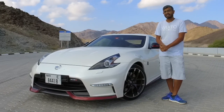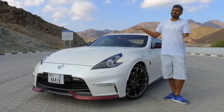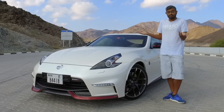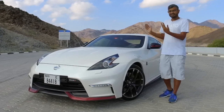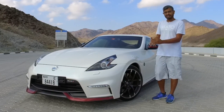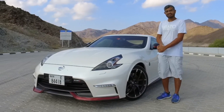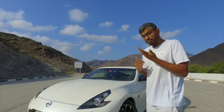I mean, there are lots of car contenders out there. There's the Toyota Supra, there's the BMW Z4, basically the same car. A lot of, and not much else actually. When I say a lot of contenders, those are it, because rear wheel drive, 6-cylinder power, sports car, it's kind of these ones. These are the last of the line. So can the Z still cut the mustard? Let's find out.